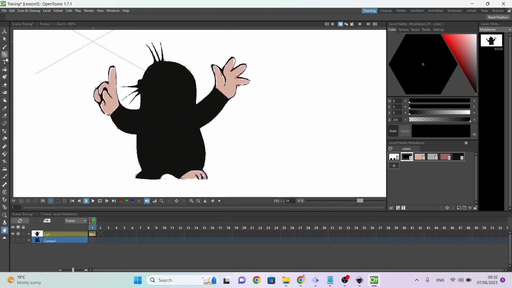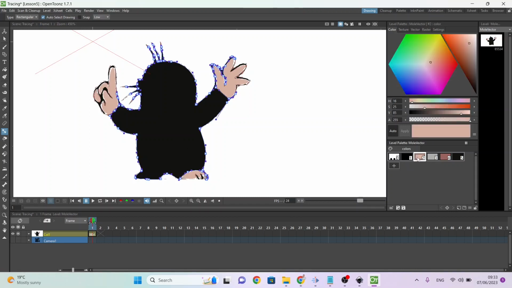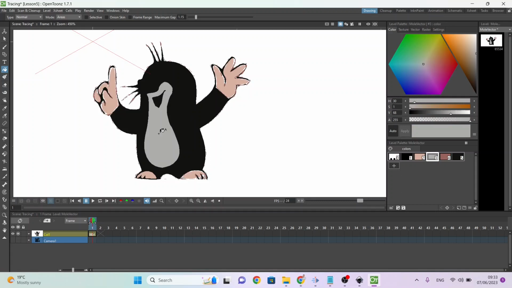And pan. And let's go to this tool, which is called the Control Point Editor tool. If we click on it, we see, yes, the shapes are there, but the colors somehow got messed up. So we're going to take this color first, which is the color of that, and we're going to fill up the various shapes. Let's take our gray color and fill up the belly, and this will be the nose probably.